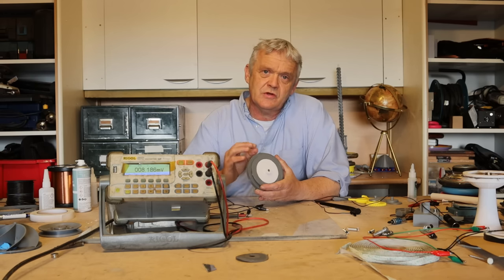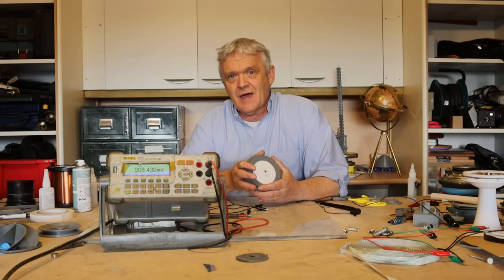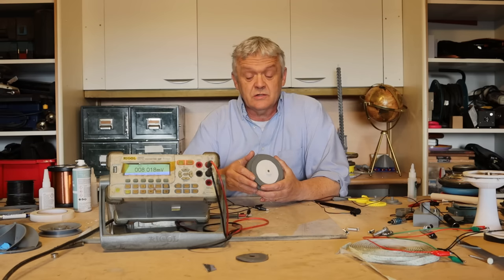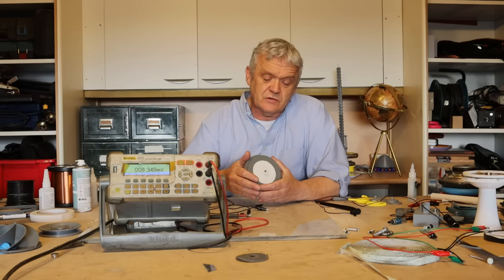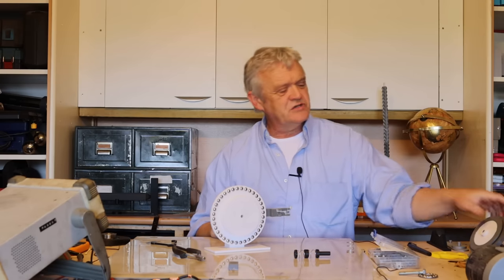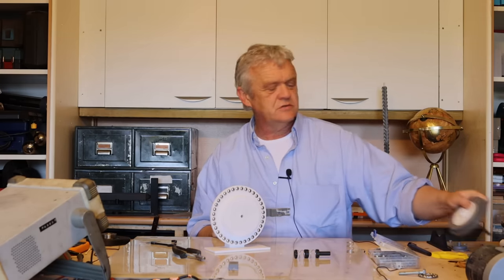And I made it like this so that it can be put into just about any kind of generator that you happen to be making, whether it's wind, water, or hand, or whatever it is you're going to do. Then this serpentine axial flux generator is pretty cool. So now we've got our push button mechanism and we've got our modular generator. Of course, what we want to do is put the two together.